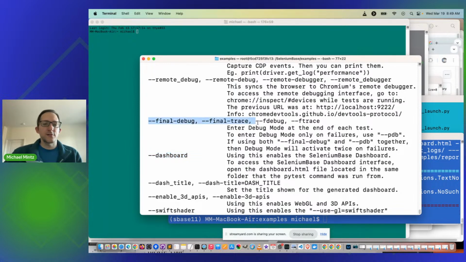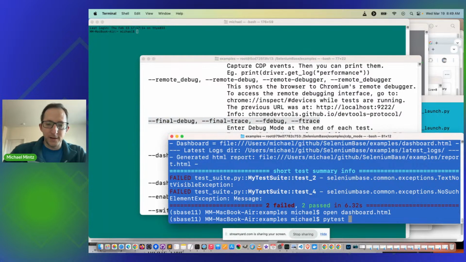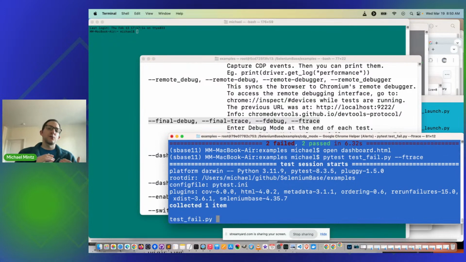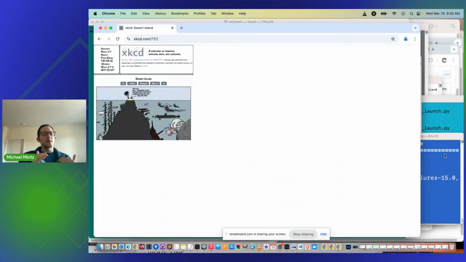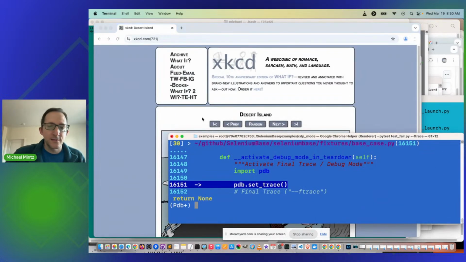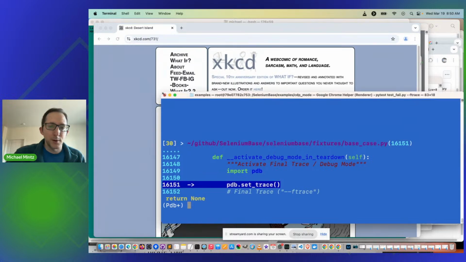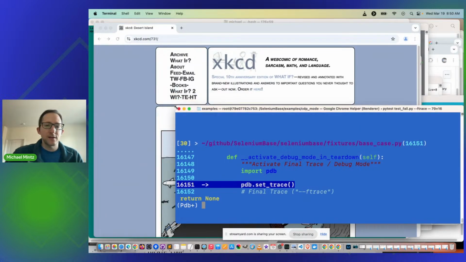Oh, this one's interesting. Final debug, final trace. So basically, if I do pytest test_fail.py and then I do --ftrace, it's going to run the test until there's a failure, and then it's going to open up debug mode so that you can actually go in and maybe make some settings.